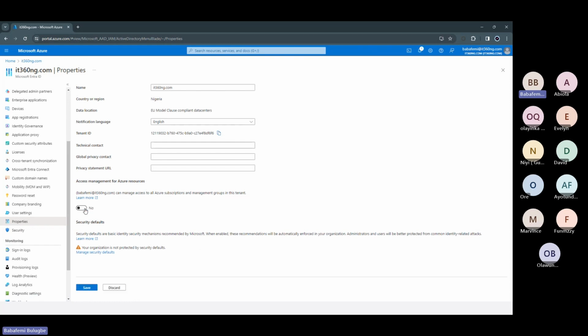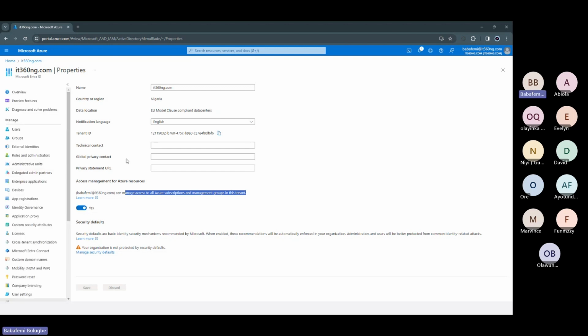By default it is always on no. When you check this button, this says this can manage access to all subscriptions and management groups within the tenant. Once you check this, that is what will say you have elevated your access. So that's that part. I think I missed it from yesterday.